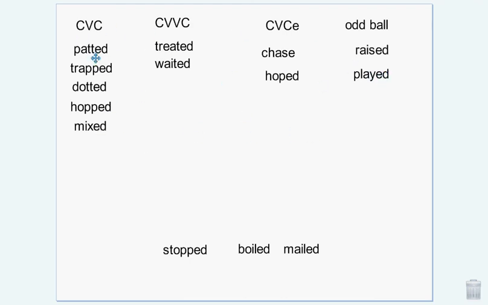For this sort, just do it like this. Played and mixed will be up to you. If you want to put them in CVC because it makes more sense there, go ahead and put them there. If you want to put them under oddball, you can put them there too. It's okay with these two because these are interesting words with the X and the Y, and they don't match. And these three you'll have to add to your sort. I'm not going to tell you where they go in the video. You can think about that and come into class ready to do that tomorrow.